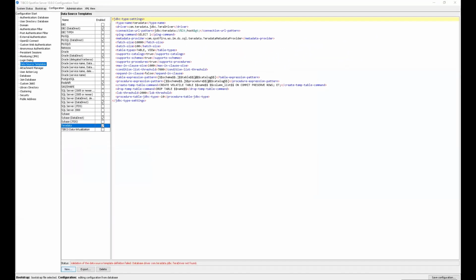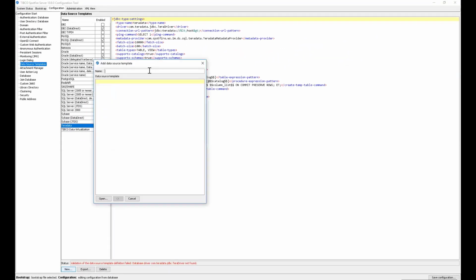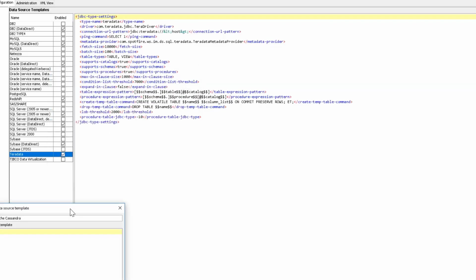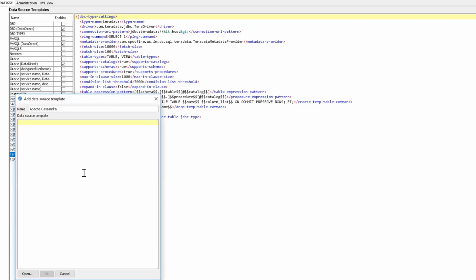When you click on that new button, this window would pop up. So you would give it a name as Apache Cassandra. And then it needs an XML, like how you see the Teradata XML. These essentially contain the capabilities that can be done in the data source.